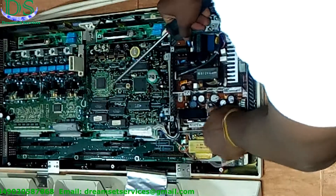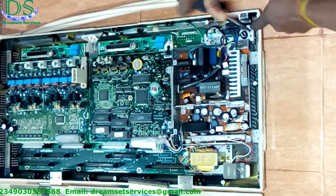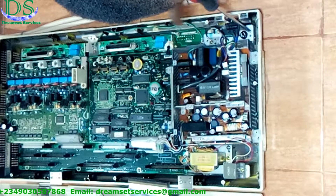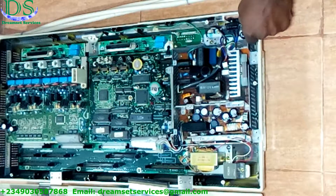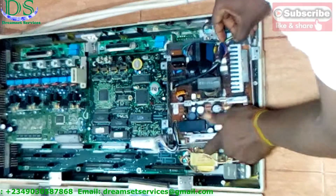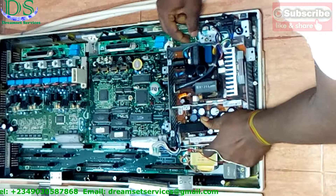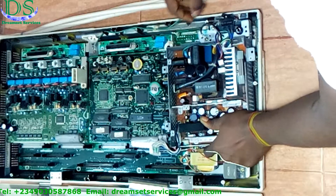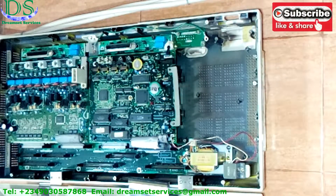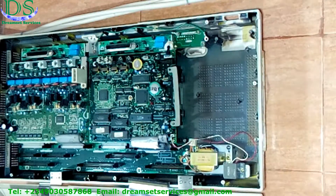I think the power supply is coming out but there are one or two screws I still need to remove on this end. Remember, this is a Panasonic D1232 PABX system that uses around three cards which I've disconnected. I have to be as careful as possible when removing this particular power supply in order not to affect the logic board in any way. The logic board is very expensive — even if you're lucky to find one.